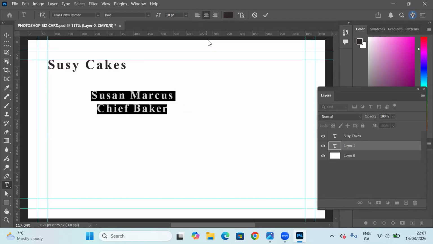Now, both the name and the title should be centered, one under the other. Both of them are center aligned. So now let's make the title slightly smaller than the name. To do so, we will click in a blank area to deselect the text.